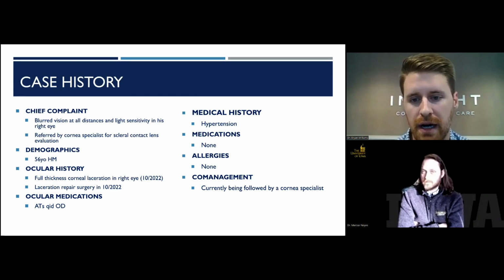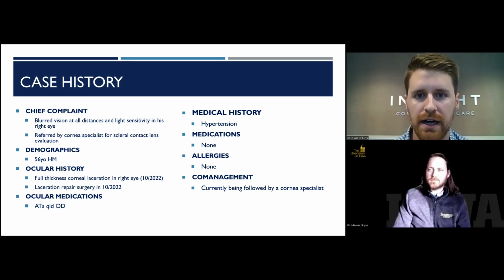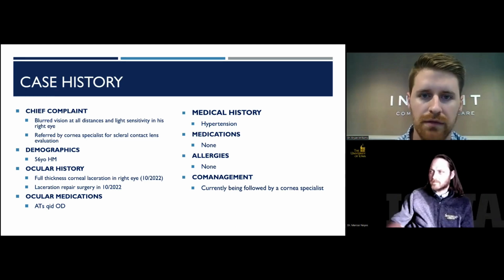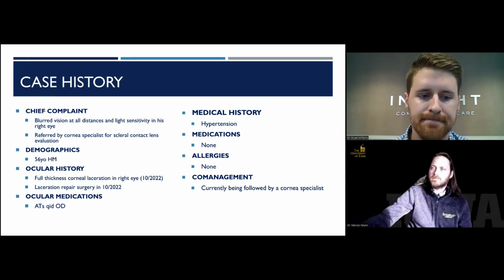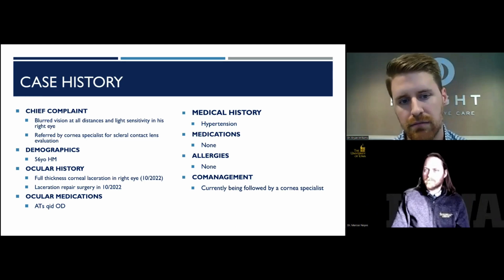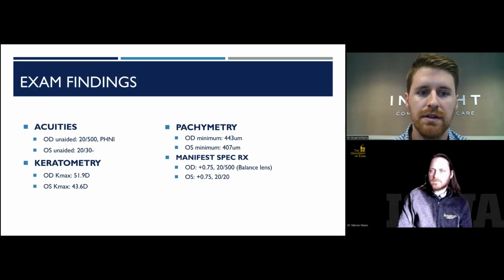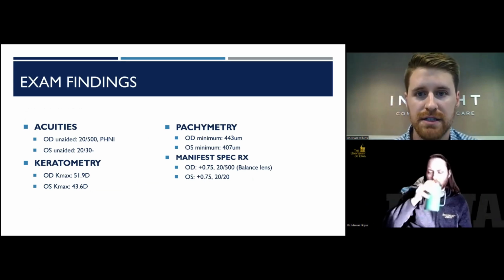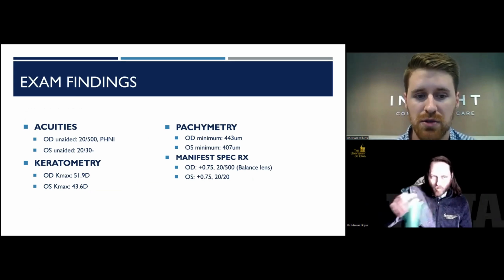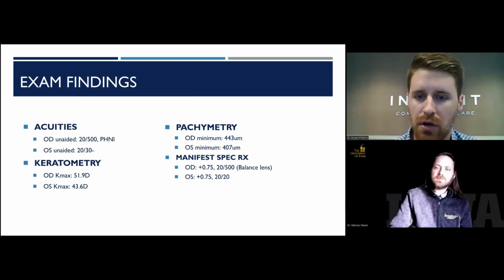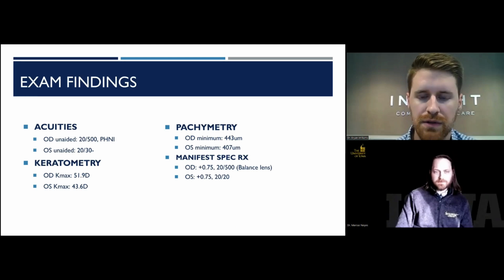and he was currently being co-managed by a cornea specialist that finally had cut him loose after all of the inflammation and kind of healing had taken a little bit further place and was ready for a lens to be fit. So his unaided vision in that right eye, somehow looking through a whole lot of stitches and scarring, was still about 20/500. We were only going to focus on that right eye. Pinhole was no improvement for him. And the prescription was kind of negligible for him.